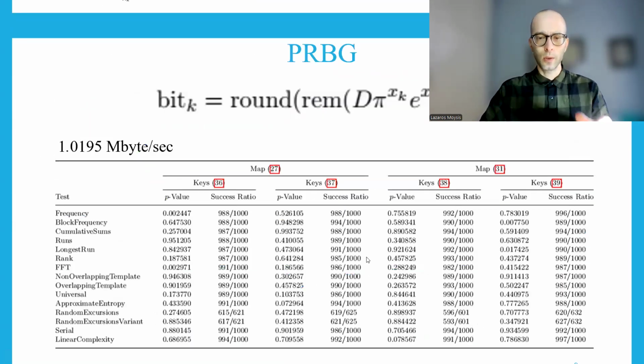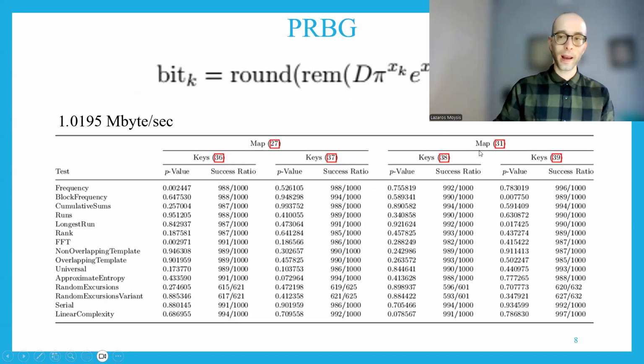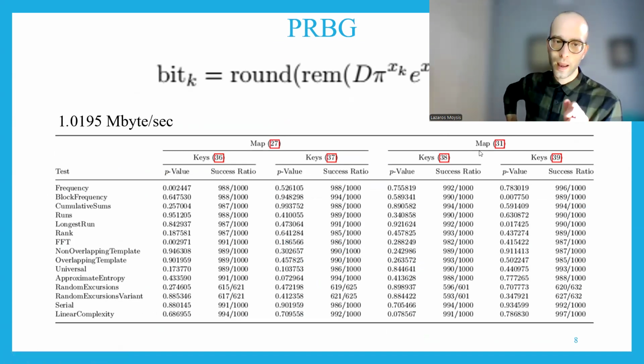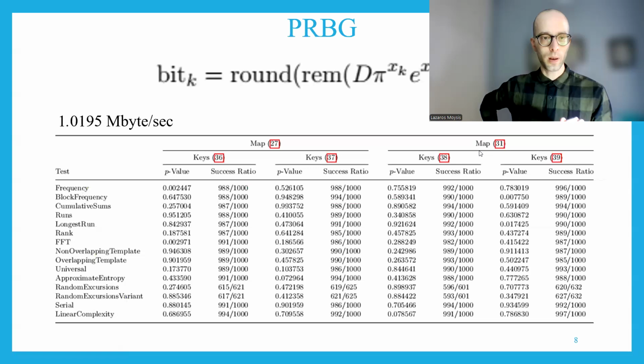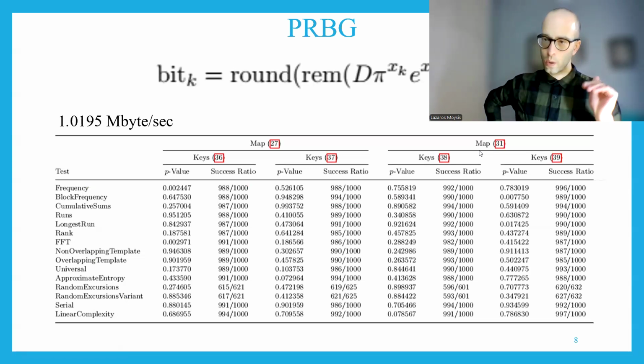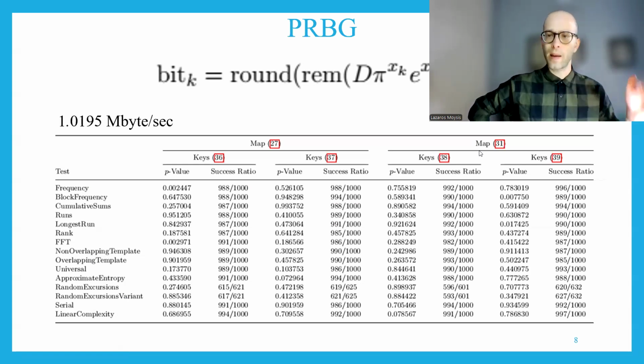Now, to test these maps, we consider the pseudo-random bit generator. I have this in other papers as well. Here I have a bit generator that is a bit slower than other ones, because in previous videos that I have, the generators were much, much faster. This generator is a bit slower. Actually, the speed is around 1 megabyte per second. It is a good speed, but other papers can achieve faster speed, 5, 6, 7, 10, 15 megabytes per second.